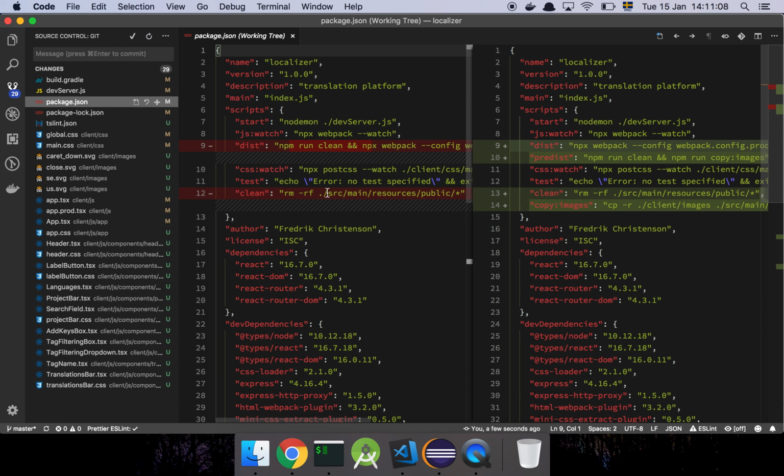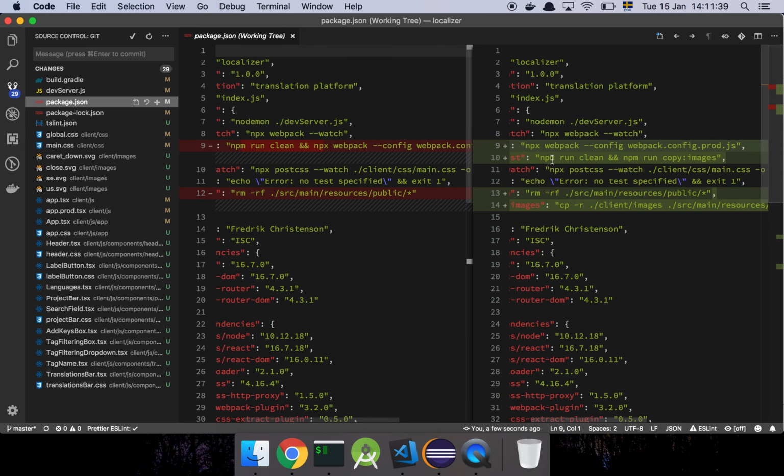So because we now have images, we need to support a way of adding these images in, like these little flags and the icons and all that good stuff. So what I did here is basically that I moved my tasks from my dist, instead of running them in sequence in the dist task, I just moved them down to this pre-dist script. And pre is just a way for you to say that, all right, before this command runs, do this. So dist, pre-dist.